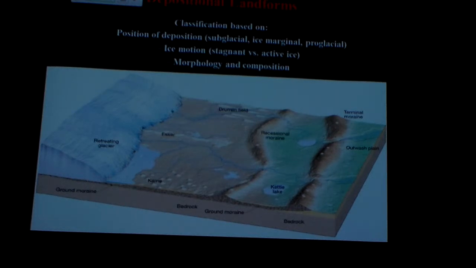Well, it may have only got, say, to here. So that's where its terminal moraine is going to be for the second advance. So I've got a terminal moraine from the first advance, a terminal moraine from the second advance. And how do I know that second terminal moraine isn't a recessional moraine from the first time when it was retreating? Pretty hard to tell. You have to kind of look at what was happening regionally to try and see if there was a re-advance or not. This is where it gets tricky, picking all this stuff apart. And oftentimes, you can't really tell too well. So, interesting.